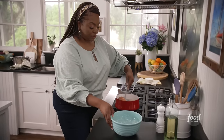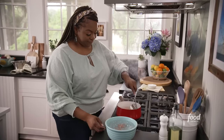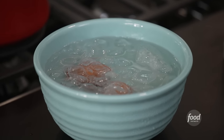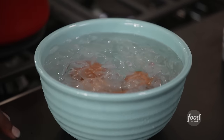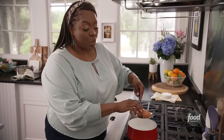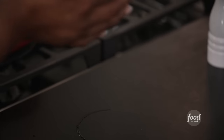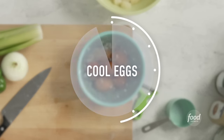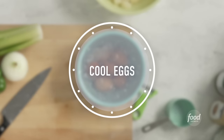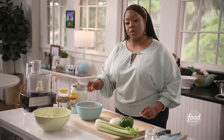Grab your ice bath and place your eggs inside the bowl. This is cooling down your eggs and it's gonna make it easier to peel. So those eggs were cooking for about 12 minutes. Grab your boiled eggs. All right, we're gonna let our eggs chill until it's cool enough to handle. The eggs are cooled. We're just gonna peel each egg.